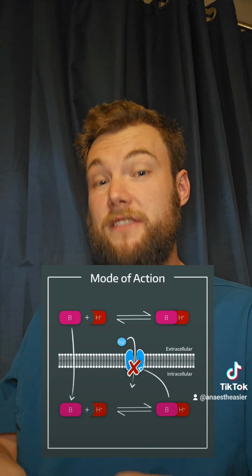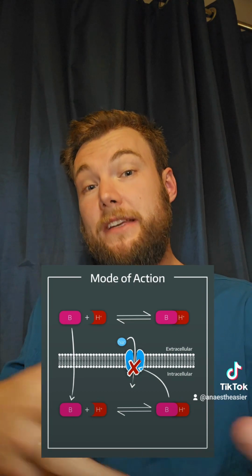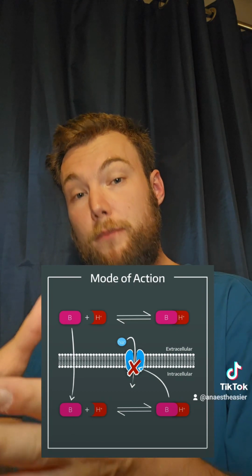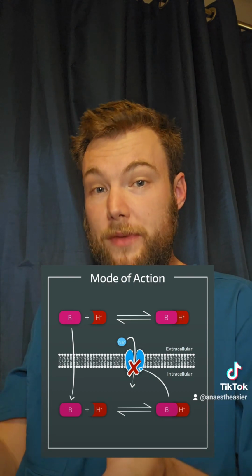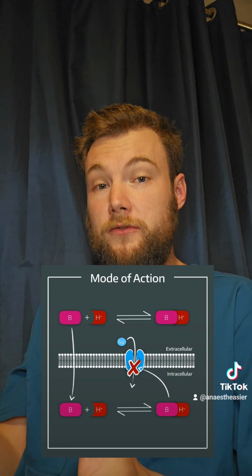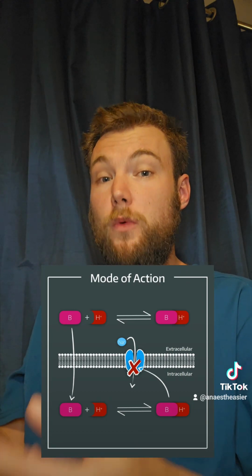So that's at a pH of 7.9. If we bring the pH even lower from 7.9 down to 7.4, which is normal body pH, even more of those molecules will be ionized. We've got even fewer non-polar or non-ionized molecules that can get into the neuron. Now, infected tissue is even more acidic. It could be down to a pH of 6.7, 6.8. So even more lidocaine molecules are going to be in their useless ionized state. That's why it doesn't work. They can't cross the cell membrane. It can't get into the neuron.